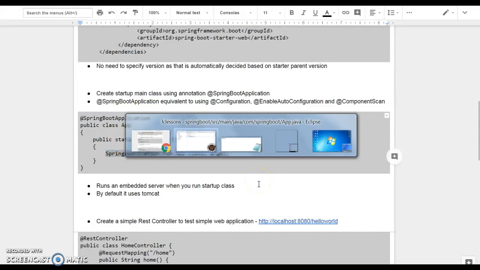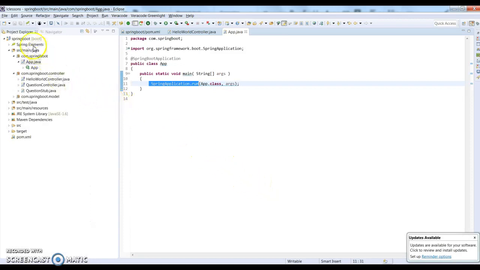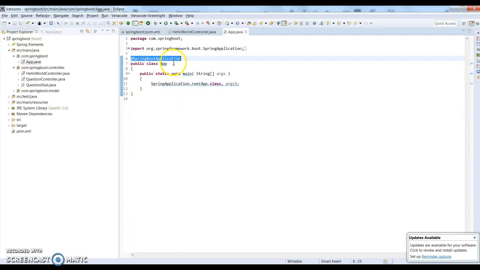So I'm going to go to Eclipse next. So in the Spring Boot Maven project, I have a package com.springboot. Within that, we have our startup main class App.java. And as you can see, it has been annotated with @SpringBootApplication, which actually makes it the startup class for the Spring Boot application.